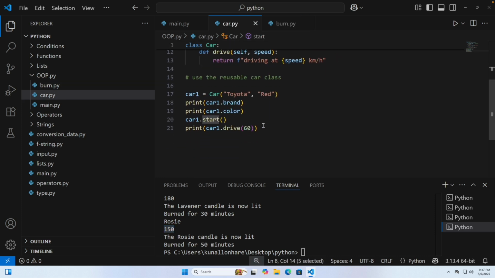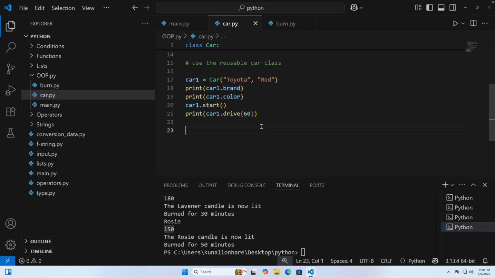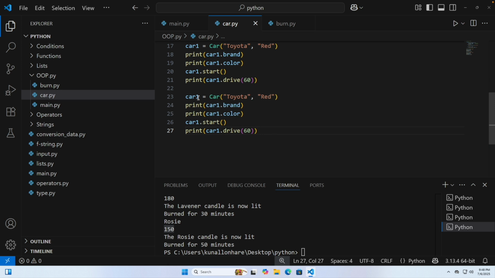So suppose you want to create a new car, so just copy this, like car 2. Now this is my another car, let's say it's BMW, and the color is, let's say, blue. What my car 2 can do, so first is the characteristics.